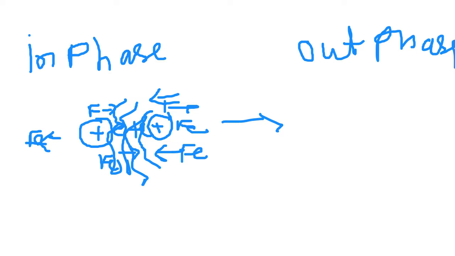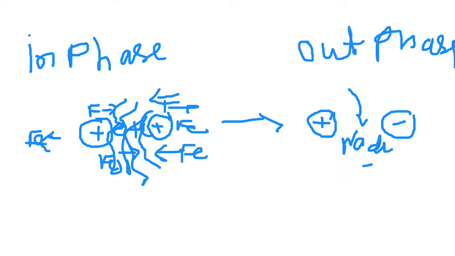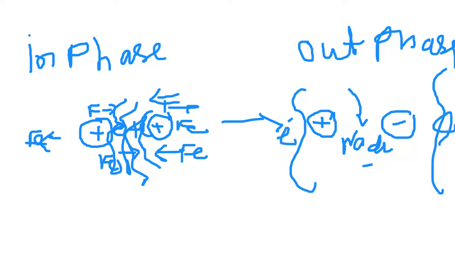Let's draw again the two hydrogen atoms. One is plus, one is minus. Minus means in that case no electron. This portion is called the node, which means here we don't have electron. So where is the electron? The electron may be outside here, we don't know. Maybe this is the out of phase. So then what happens? This plus and this minus are coming together this way, the force.